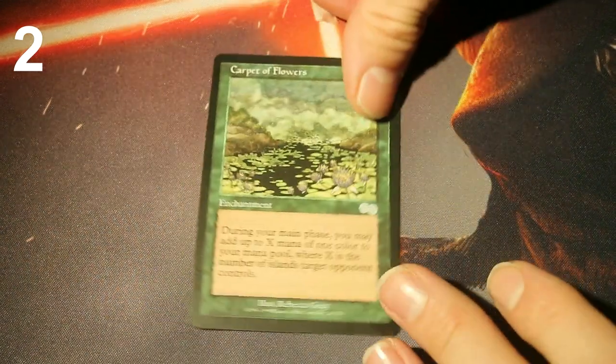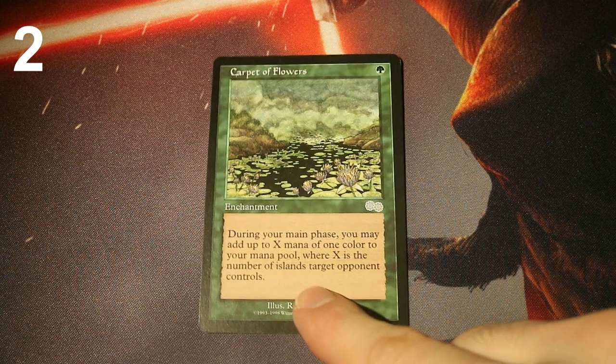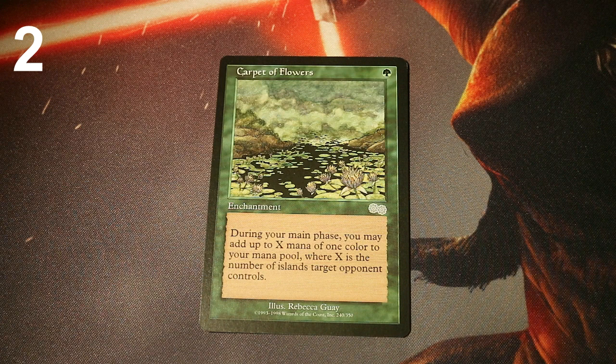So here we have Carpet of Flowers. One green mana enchantment. During your main phase, you may add up to X mana of any color to your mana pool, where X is the number of Islands target opponent controls. Now actually, this card has been changed a little bit, and it has an Oracle text, and we need to look at it to really understand the card. So, the Oracle text: at the beginning of each of your main phases, if you haven't added mana to your mana pool with this ability this turn, you may add X mana of any one color to your mana pool, where X is the number of Islands target opponent controls.